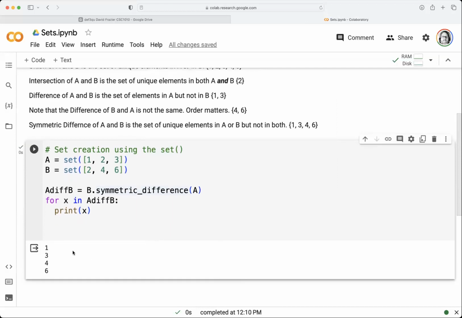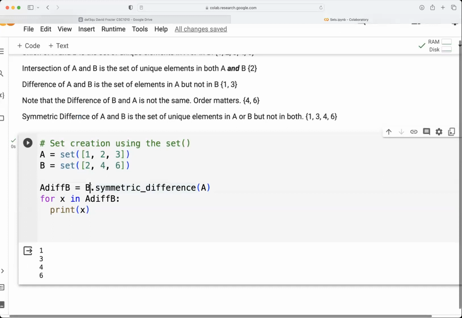And that's going to give us the elements that are in either one, but not both. So as I've got up here, we've got 1, 3, 4, 6. Okay. Just to show if I would change that to B and A, no difference. Same exact elements. Okay. So that's all there is to it, two sets.